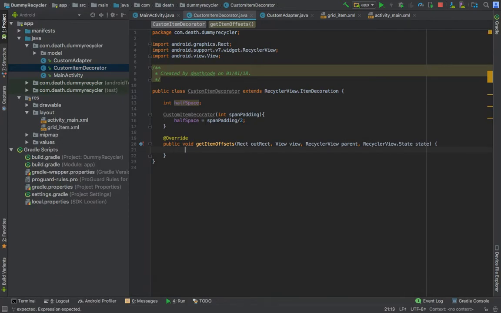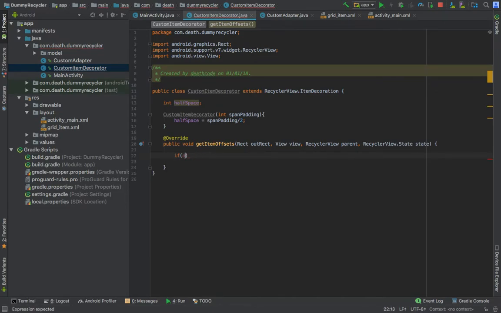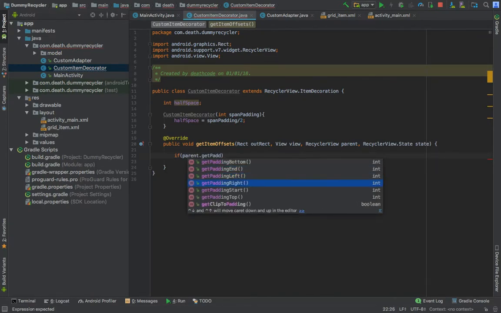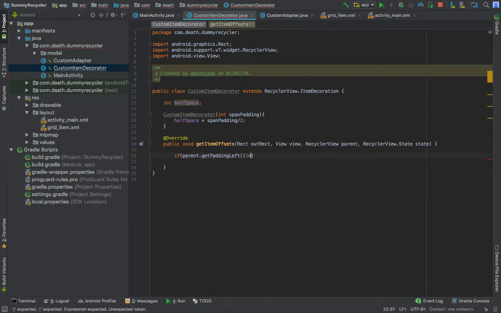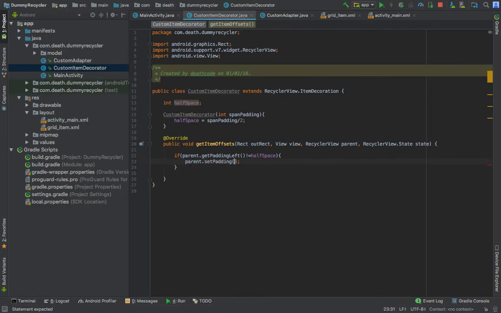So if we go into this and, outRect.name, if parent.getPaddingLeft or right or whatever, say, not equals to half space, then what we need to do is parent.setPadding to be half space, half space, half space, half space.